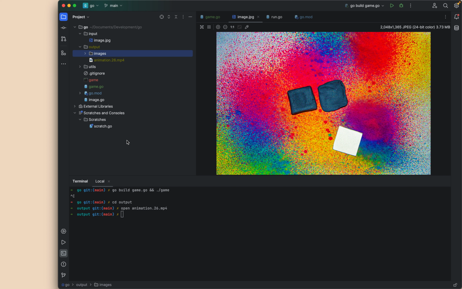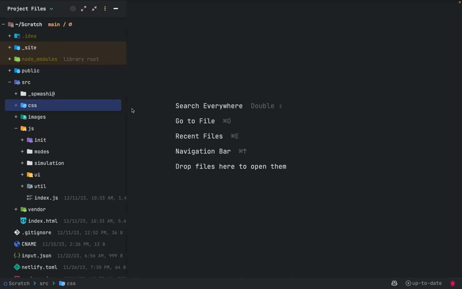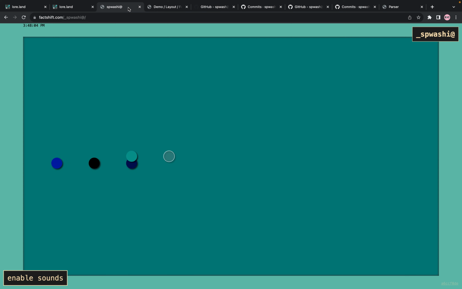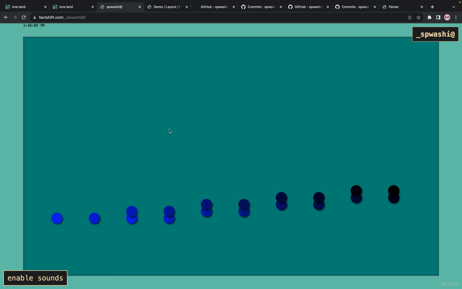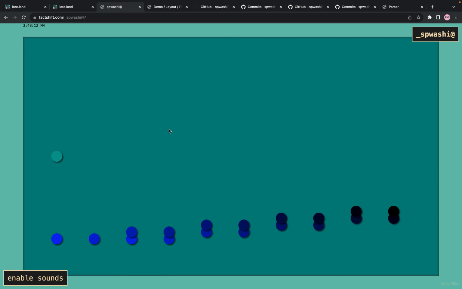So that's that. This doesn't really say anything about my development skill. It shows that I have Go on my radar. It shows that I'm interested in keeping things fresh in terms of development. It shows that I have curiosity about the space, and reasonably, I can compile something from this repository as I continue to learn Go, where I could reasonably use WebAssembly as a compilation target and create an animation or some sort of interface to interact with what I'm doing on factshift.com.